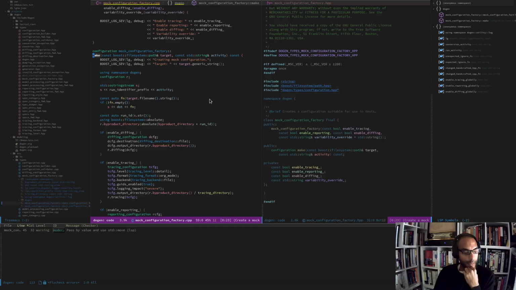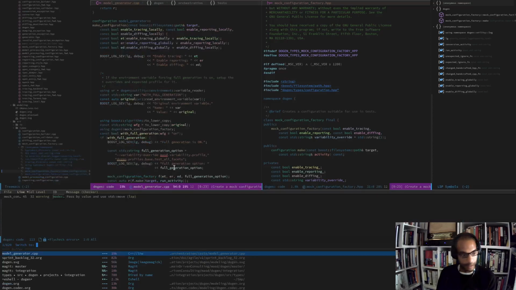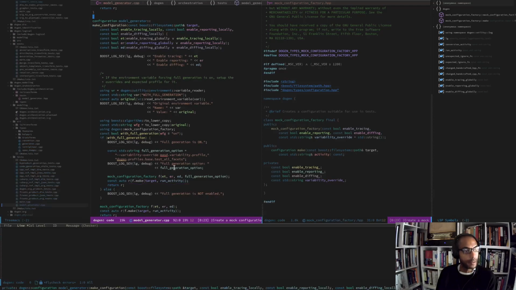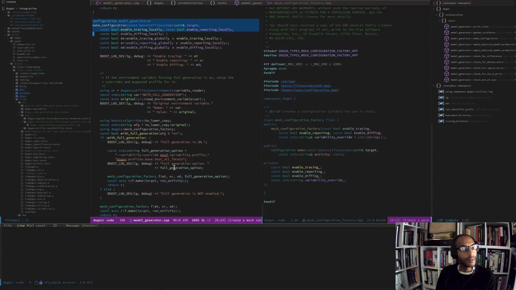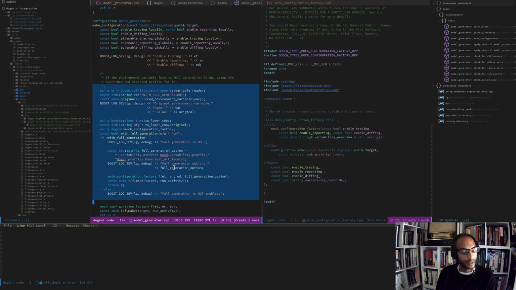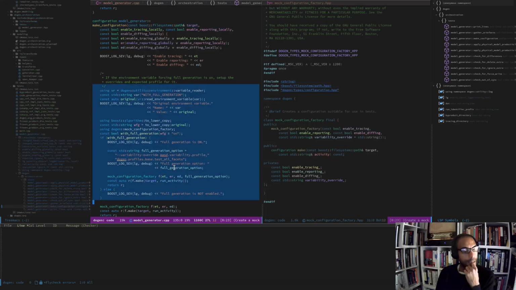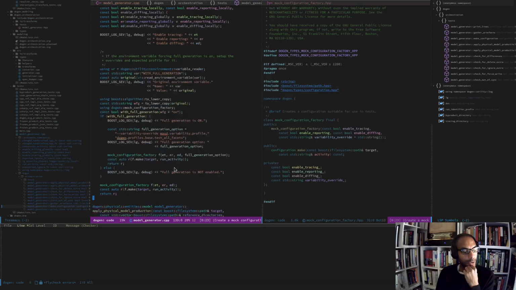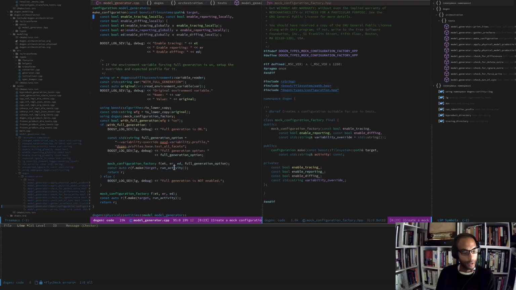So we're going to start by creating a builder with the API that's needed for our purposes. Then we're going to update the model generator to take the configuration rather than all these parameters. We'll also add all this code to the builder, so there's all this handling inside of the builder itself. And then we will slowly replace all the code to make use of this new approach. Eventually, hopefully, we'll delete the mock configuration factory, and we will go back to a single way of doing things, I guess you could say.